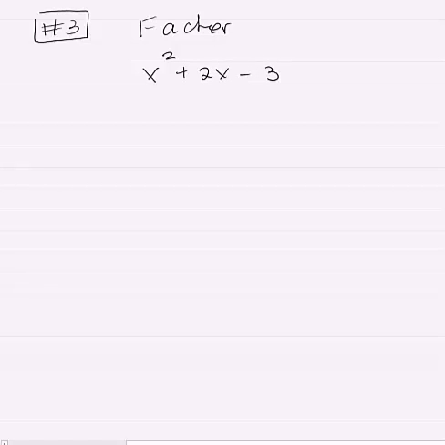I would encourage you to stop this video and try to factor it yourself. Okay? Now, since you tried it, let's go ahead and review it. Well, the first thing that you do is you highlight the last term. Okay? It's a negative 3 in this case. Next, you write down all of the different possibilities that you can get a 3. Well, to get a 3, actually in this case there's only one possibility, 1 multiplied by 3. But keep in mind, and that's extremely important, that you want to get a negative 3, not a positive 3.